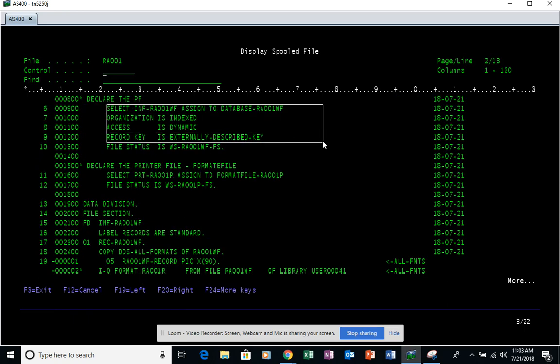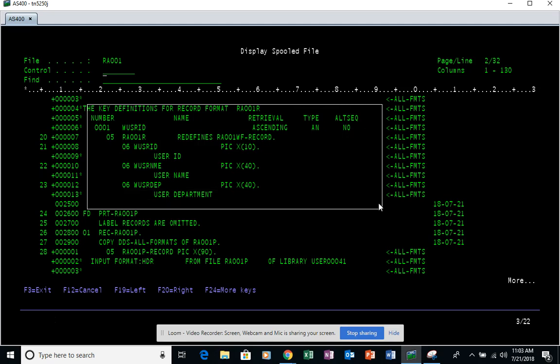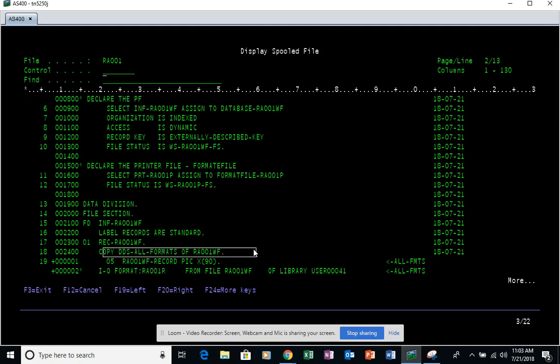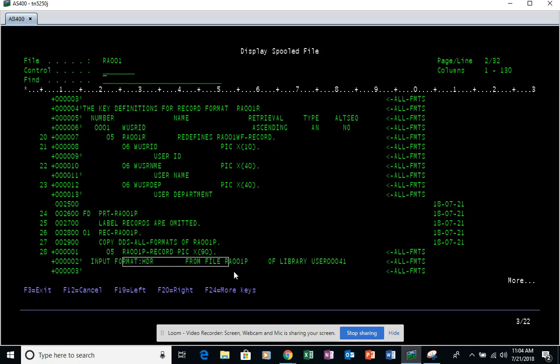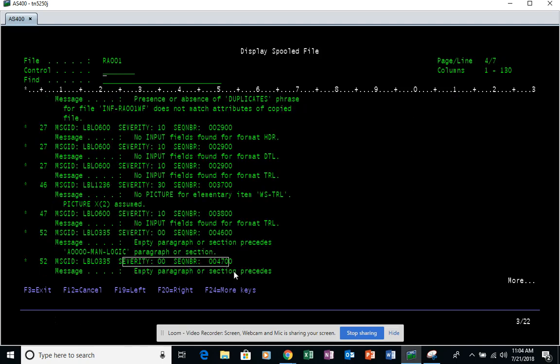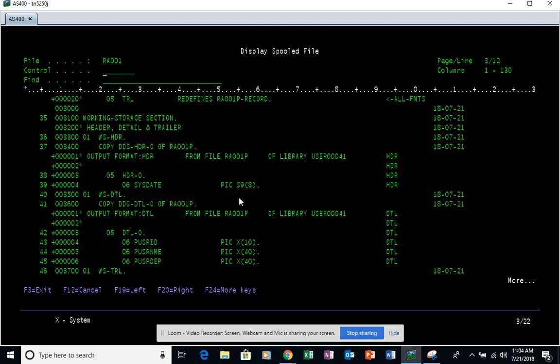First, this is our declaration of the file. Then we declare the second file. The file section describes the file level attributes. So it's describing here exactly the file format, record format, everything is here. It's described because of the statement line which you define here: copy DDS all formats of the file. Then it says the total record size is 4090. Then the same thing for the printer file. Let me check our error first. Where is our error? We see the 30 error here. It's saying no picture clause for elementary. So here, if you see what is happening when you copy the DDS.